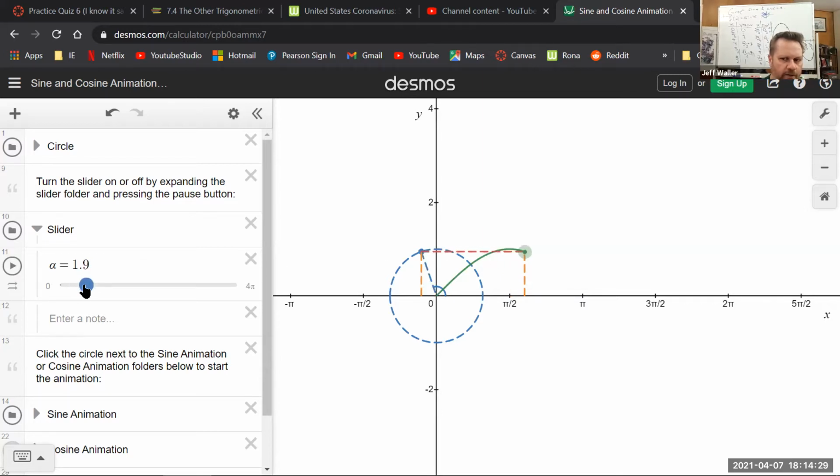As I move around the circle, it plots how big the y piece is. That's what sine is, isn't it? Sine is related to the y piece. And of course, the minute I get to an angle that dips below, the outputs become negative. So it's basically just recreating the image that we made up on the board.